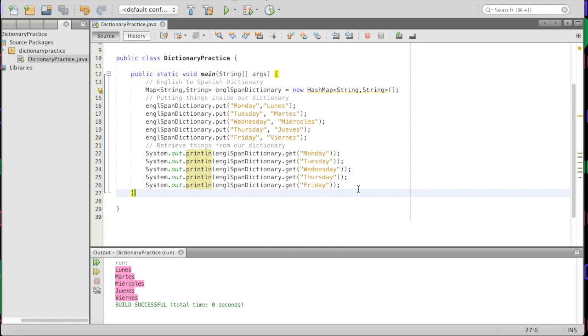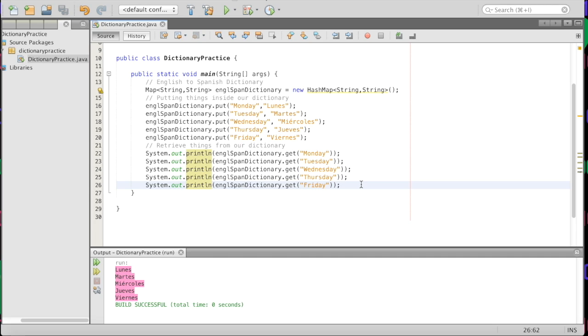So how is this different from our array? Well, you can add as many things as you want, as many key value pairs as you want, and you don't have to use a number to get something back. So when we had to retrieve something in our array, we had to do get the thing at index 1. You don't know what's at index 1 because you don't even know how it got there. And so we can actually use a key as an identifier to go pick it up later. So that's why you could use it. Anyways, let's keep going. Let's keep coding.